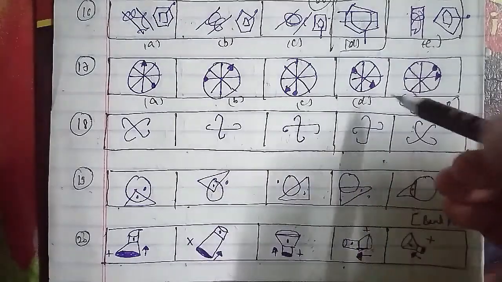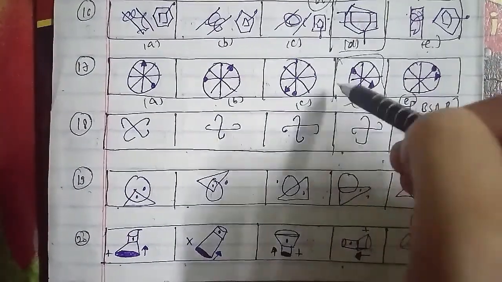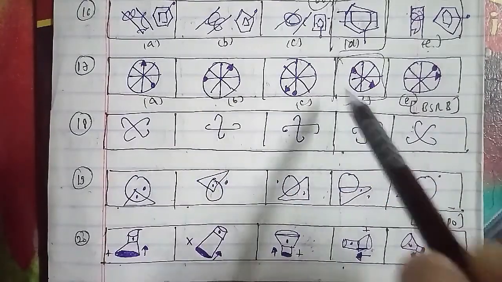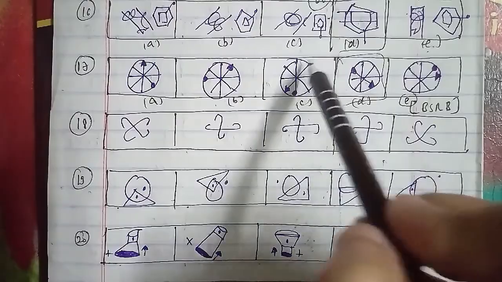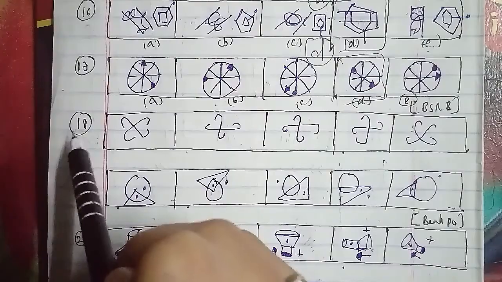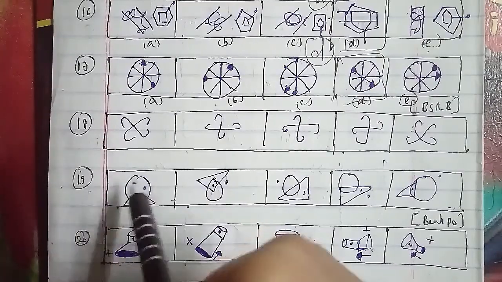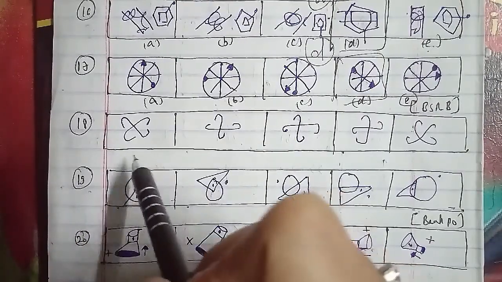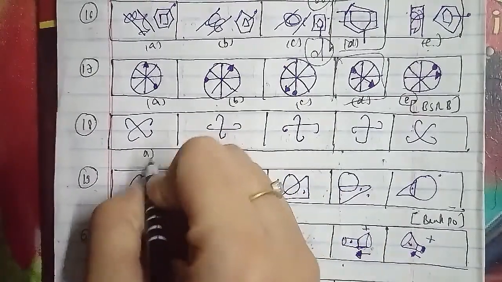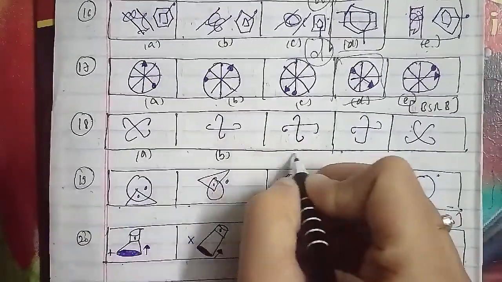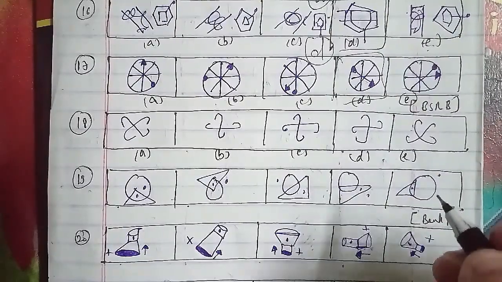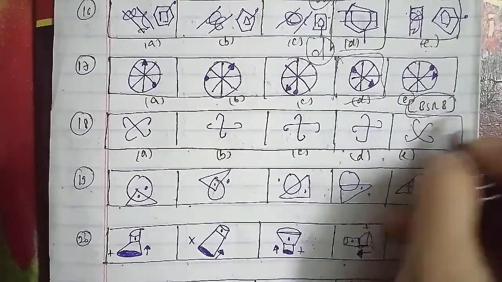We'll go ahead with the 19th question of the session, that is the circle and a triangle where we have dotted circles or dotted points. We can say that in a circle, same for this, same for this, same for this, and same for this as well. If I am talking about the other cases here, in all of them one of the dots lies outside both the figures, but here both dots are inside the figures, and here you can see one dot is outside. So the figure named A will be the right answer for this question as well, and that is the odd man out here.